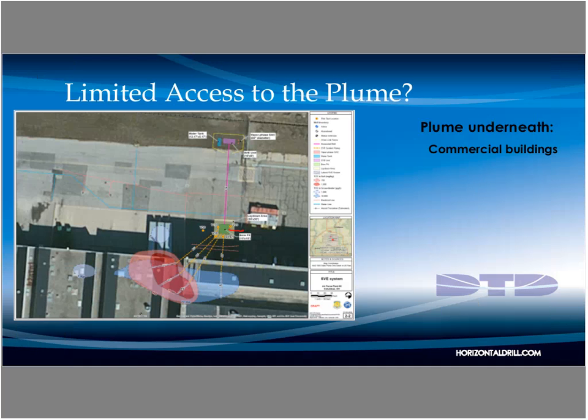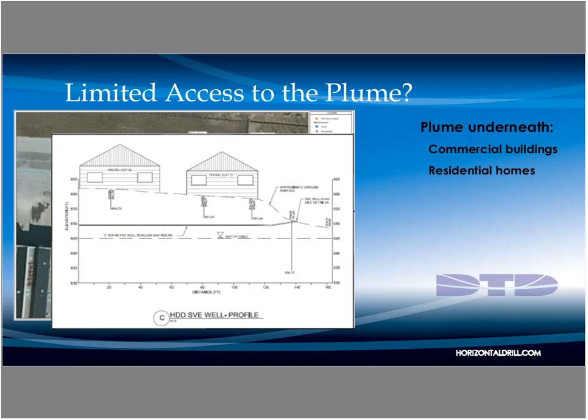You may have run across different sites where, again, inside of a building or underneath a building, how can we access or how can we get remediation efforts underneath that building? One would be commercial buildings. I say commercial buildings first because we can go in there and potentially drill some monitoring wells, or vertical wells are an option, some warehouses, hangars, things like that. I think you'd have a very difficult time trying to convince a homeowner to allow a vertical rig into their basement or allow monitoring wells within their facilities or in their houses. And that's where maybe a horizontal well would be helpful, coming in from the side and underneath those structures.